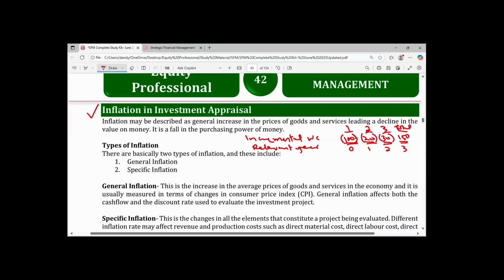You are just mopping, you are not sure if the person will be able to pay the entire amount owing. Then you say, okay, let me make a provision for bad debts. Say, maybe 20% of the amount the person is owing you. So that is not cash, you are just making a provision.